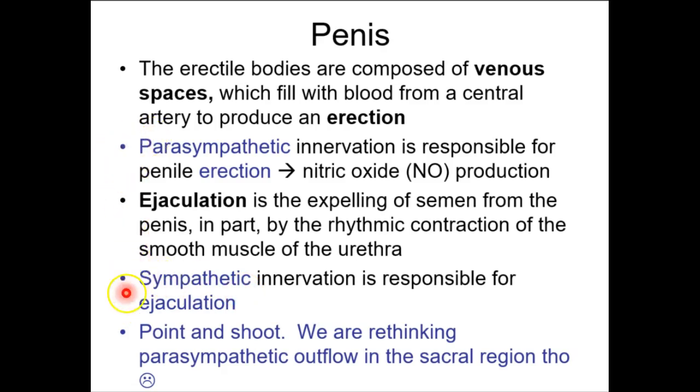Unfortunately, this is the old school understanding of this system, and I've mentioned during our autonomic lecture that we do rethink the pelvic outflow. We are assuming it is entirely sympathetic at this point, which is kind of unfortunate because the mnemonic device for this was awesome. We used to say point and shoot, point as in P for parasympathetic, shoot as in S for sympathetic, and that was really convenient, but now it's probably just all the sympathetic nervous system, which does explain why some men can ejaculate if they're running away from a bear. That's happened before.